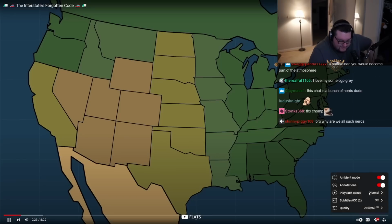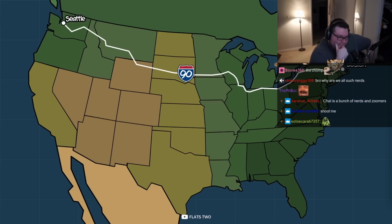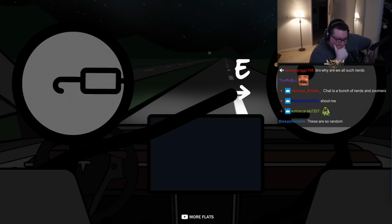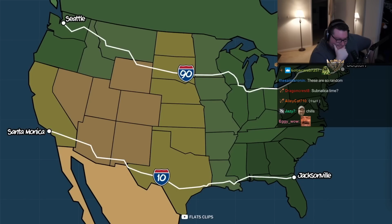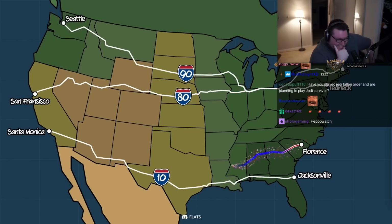First are the interstate majors, beginning with I-90 from Seattle to Boston, the longest and northernmost of all the I's. Then the southernmost, Jacksonville, Florida, to Santa Monica, California, I-10. Interstate majors that run east-west are double digits ending in zero. The bigger, the northerner. So, filling in the rest, the next northernmost is San Francisco, California, to Teaneck, New Jersey, I-80, and the next southernmost, Florence, South Carolina, to Kent, Texas, I-20.